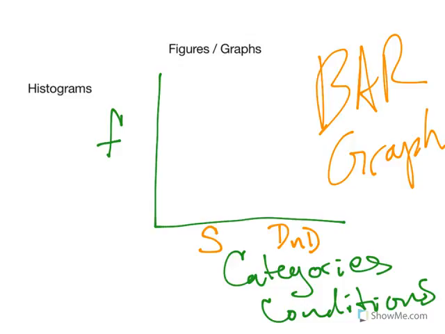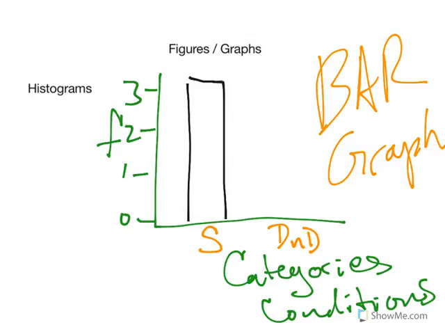And over here you can still have frequency. That's fine, I guess. 1, 2, 3. These are like the most boring Starbucks in the world. So at Starbucks, 3 people come in on Monday morning, and at Dunkin' Donuts, only 1 person comes in. Okay? These two are separate categories, and henceforth, the bars don't touch. They're separate categories. So there's a big space in between the bars, or a small space, but there's a space between the bars.